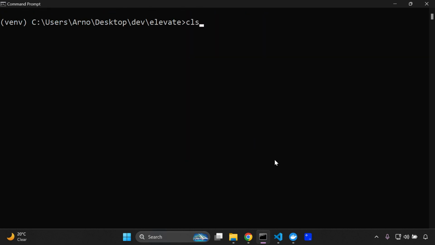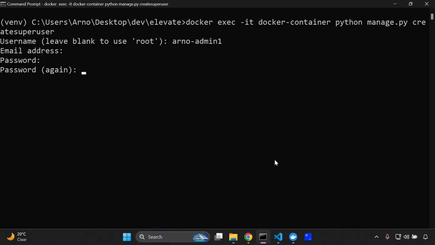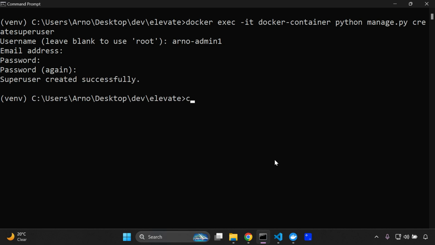The next thing you want to do is reinstantiate that command, but remove the migrate part and say createsuperuser. Okay, and we can just say Arno-admin1, skip the email, enter in a password. And there we go.